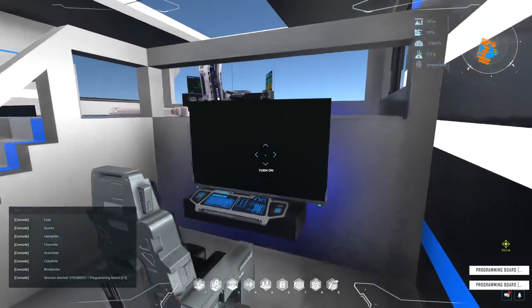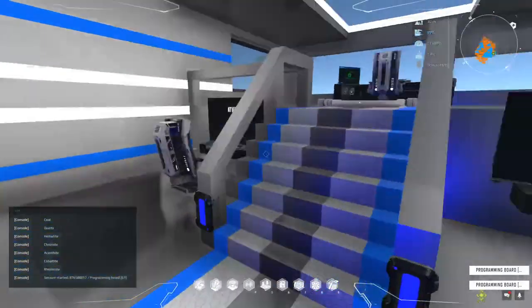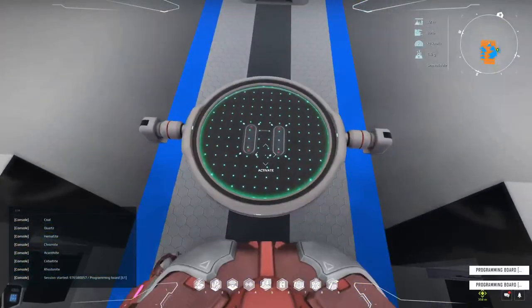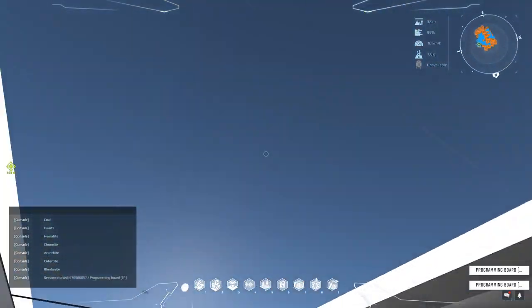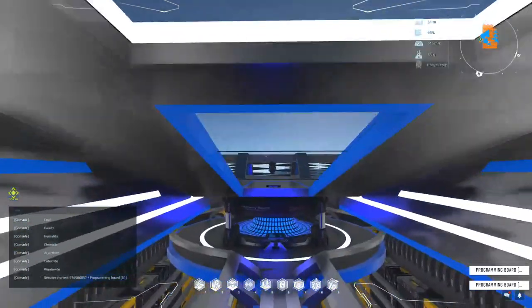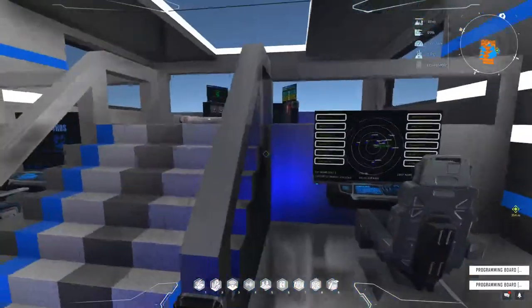And we have a warp cell calculator. And up here is the other resurrection node. And then we've got a nice view out of the top here. The elevator also goes up to the top.